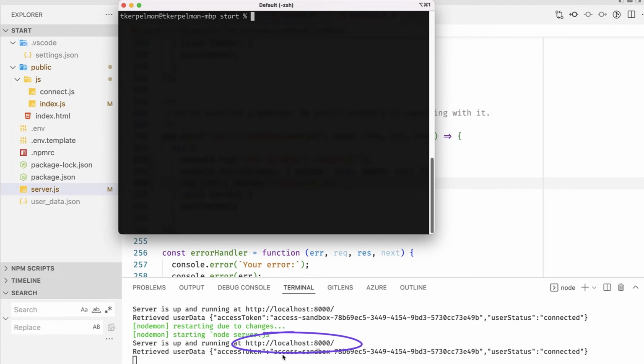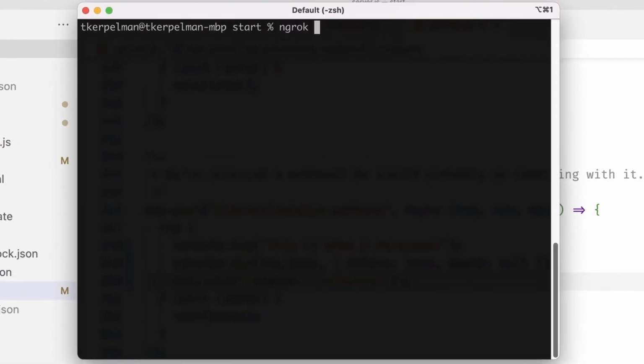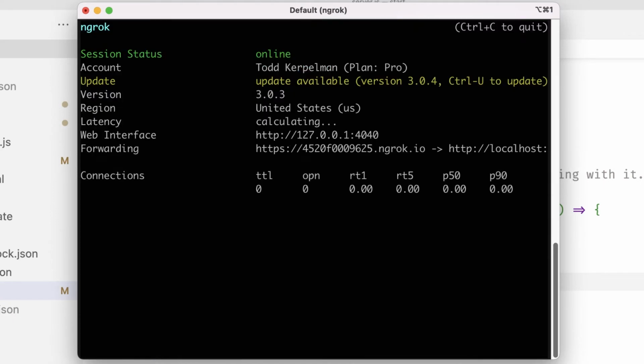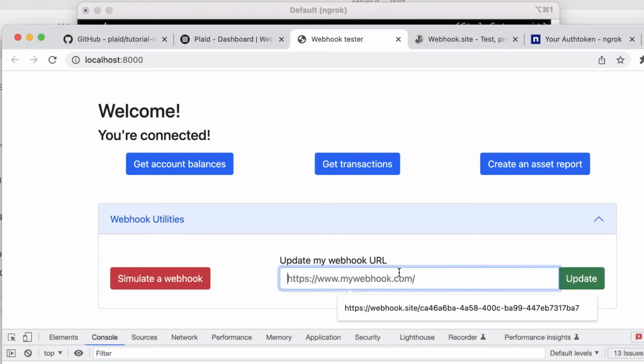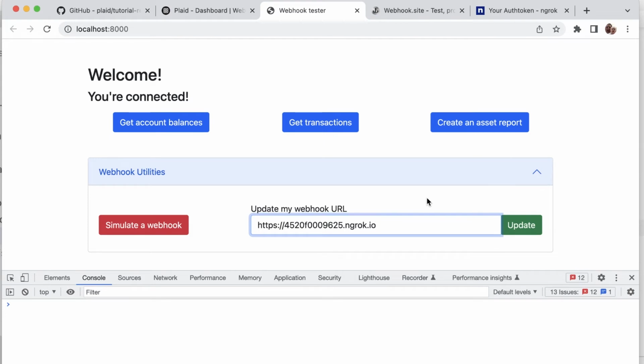So here's what I'm going to do. My server is still running on port 8000. So I'm going to go back to my terminal window and type ngrok http 8000. So this basically says, let's open up port 8000 to HTTP, or more accurately, HTTPS requests from the outside world. So what you'll see here in the terminal is that ngrok creates a public endpoint hosted at this randomly generated subdomain that forwards any traffic it receives to our localhost at port 8000. So here's what I'm going to do here. I'm going to copy this domain and I'll paste it into my update webhook URL field, and I will add on my path the server receive webhook to the end here.